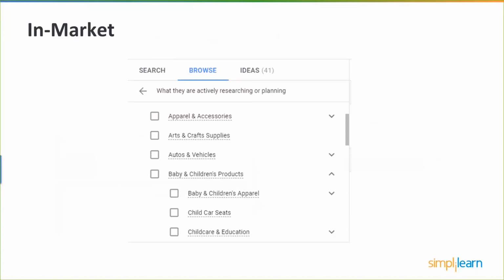Of all the different ways people are currently searching or buying something. These range from B2C to B2B areas. A lot of them expand. Autos and vehicles expands to SUVs versus luxury products versus trucks, etc. So you can get pretty specific in the in-market. Now, they don't know your brand, so they're not going to convert as well as remarketing is. However, these are people who are actively looking. They just may not know you exist, so they are a good group to often introduce your brand to.